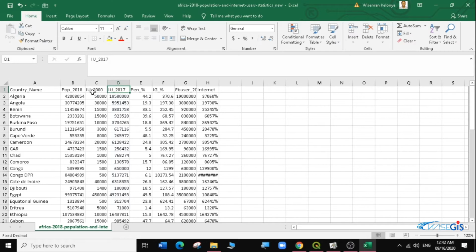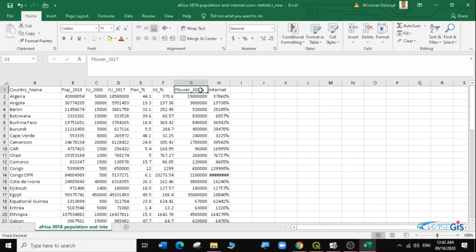This represents the internet usage in 2000 and the internet usage in 2017. Then this is the percentage penetration. Then this is the growth penetration. Then this is the FB, which is Facebook users as of 2017 and all that. Then the population is POP of 2018.